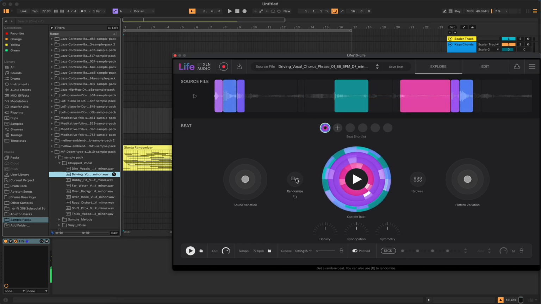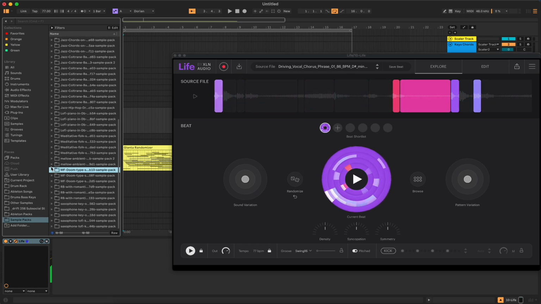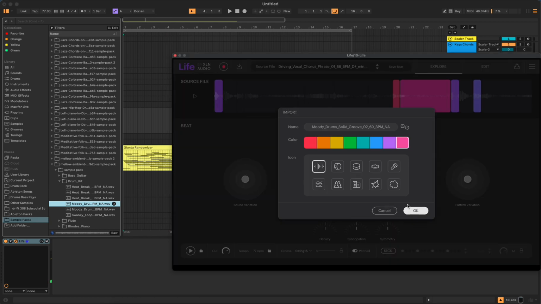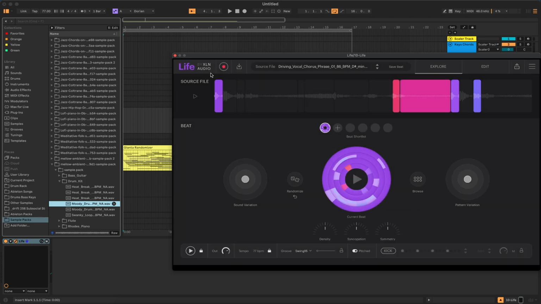Oh, maybe I've used it. I don't want to use something I already used on a song. Let me use something else. Hold on a second. All right, let's try this beat. So we're just going to put a beat in. Apparently, I have the same click abilities to click the same stuff over and over and over.